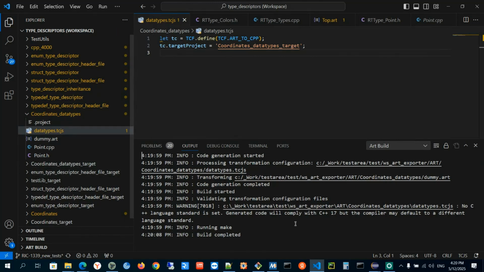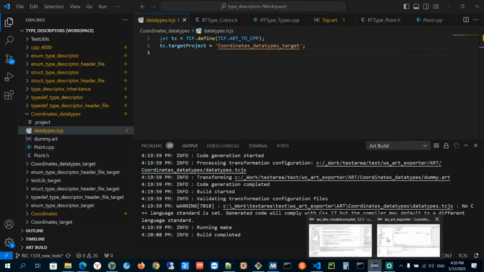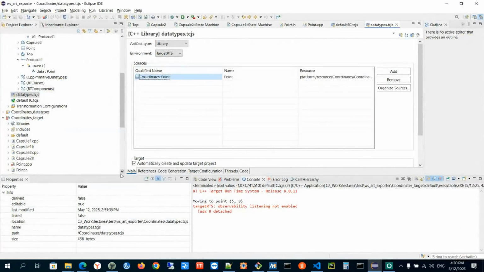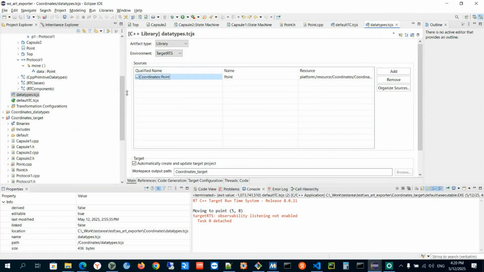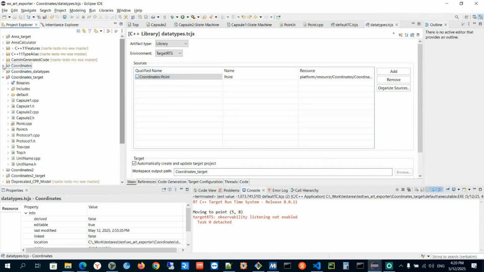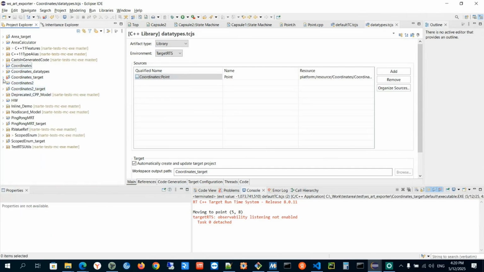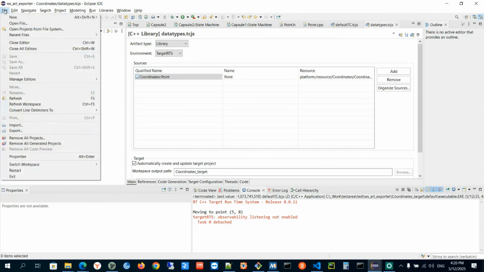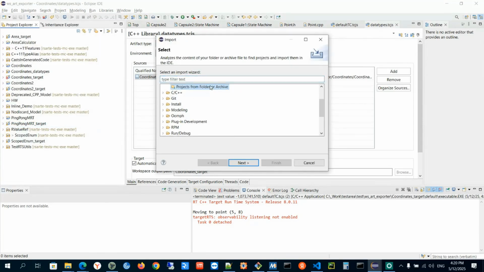Now build is completed, and it is possible to use these data types now in the model real-time project. So what we have to do is we have to have file, then import, and then import projects from folder or archive.